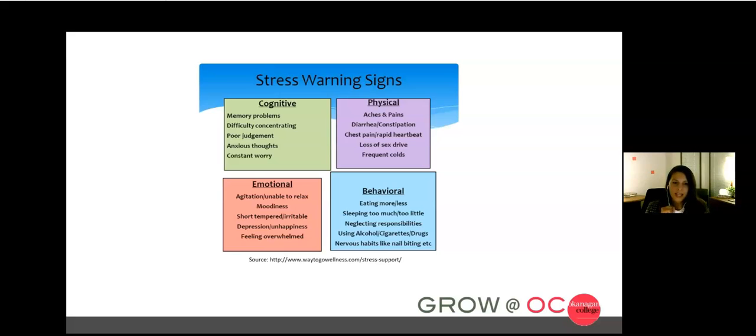So what I would get you to do is reflect on this slide here and maybe make a mental note or write something down. What are the main ones on here that you really identify with? Again, you all did a really good job, but are there some on here that are really sticking out to you, that make you go, oh yeah, for me, that's a sign? So I'll just leave that up for a couple seconds here.